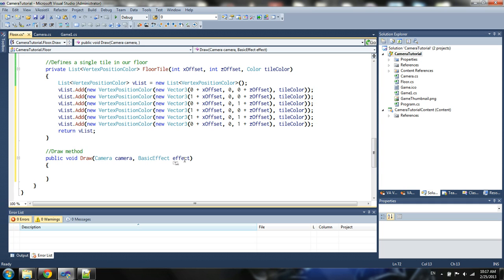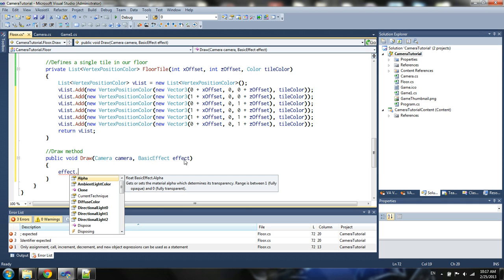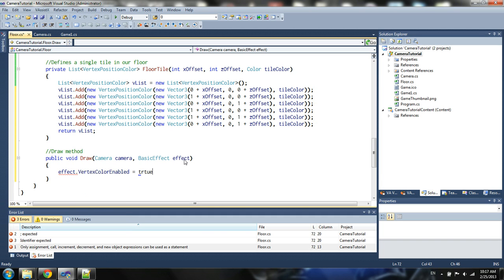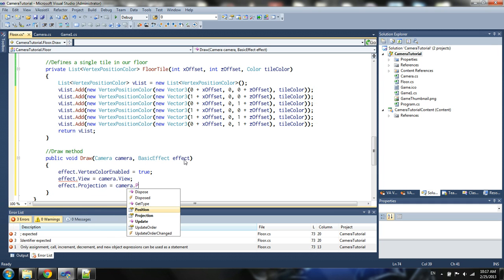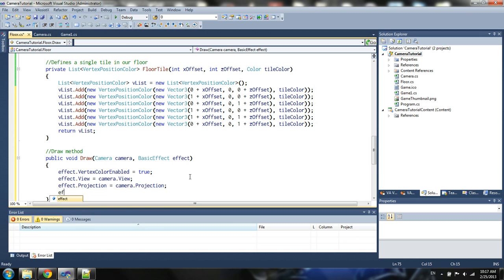So in here, that effect, we are going to have to do some stuff to. Vertex color enabled, we're going to set to true. We're going to set the view equal to camera dot view, the effect dot projection equal to camera dot projection, and effect dot world equal to matrix dot identity.